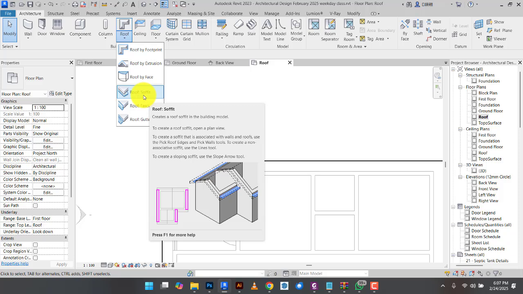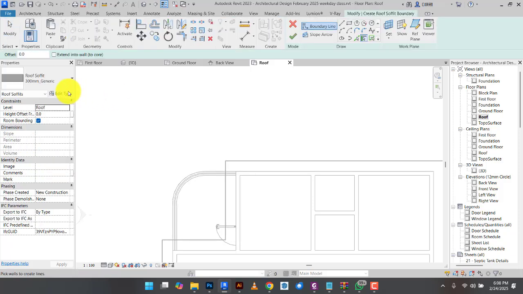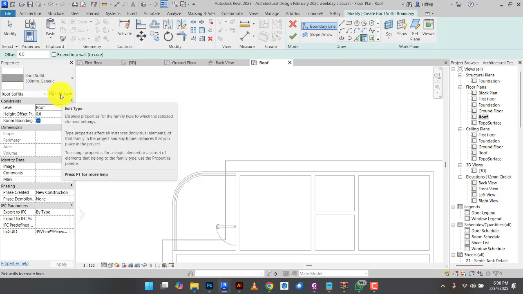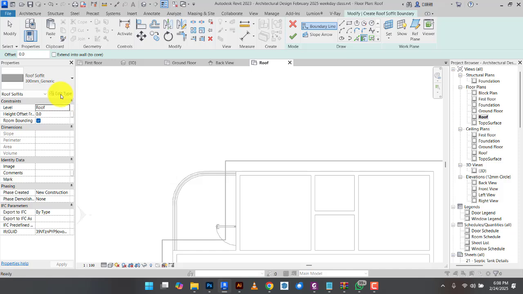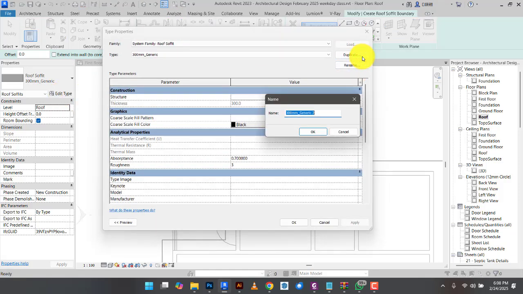The wall and the fascia, I'll show you how to do it. The way I'll do this is the same way you do ceiling. So let's see. Click on the soffit. The soffit here is 300 mm thick. It's too thick, so you have to reduce the thickness of the soffit. Some people use thin ones and others thick. So you can do edit type. You can draw and later come and change it, or you can change before drawing. So edit type, duplicate. What size do we give our soffit?